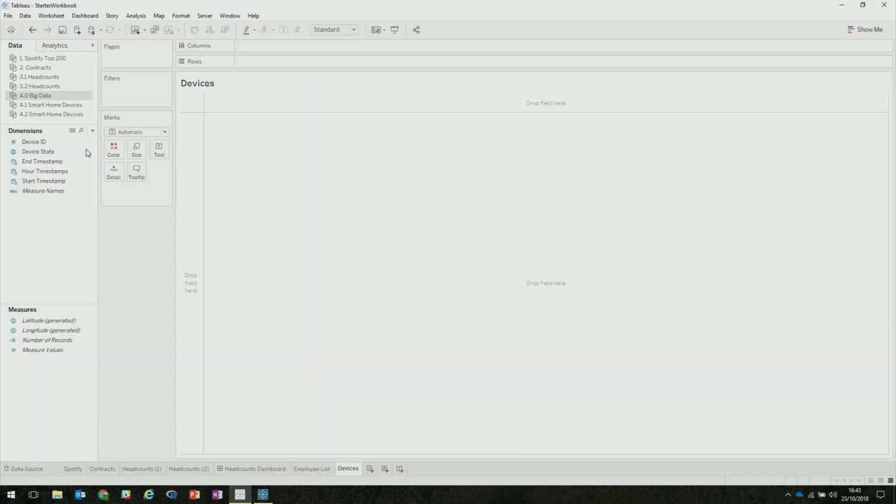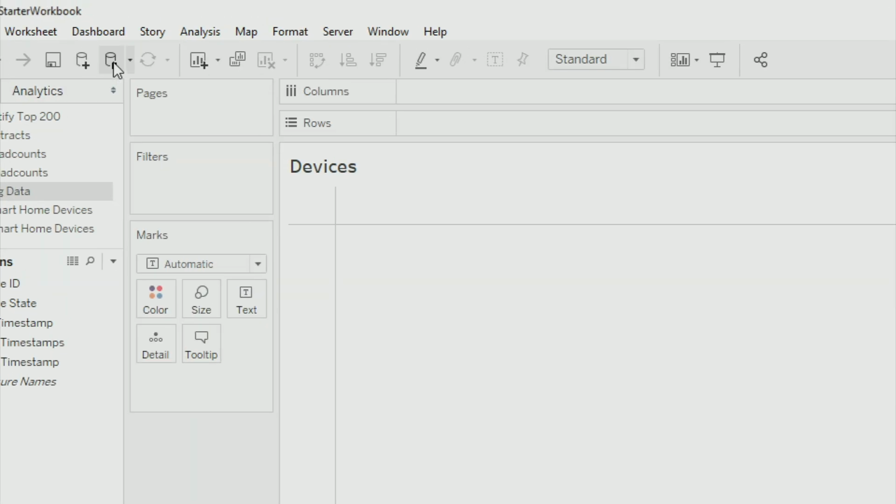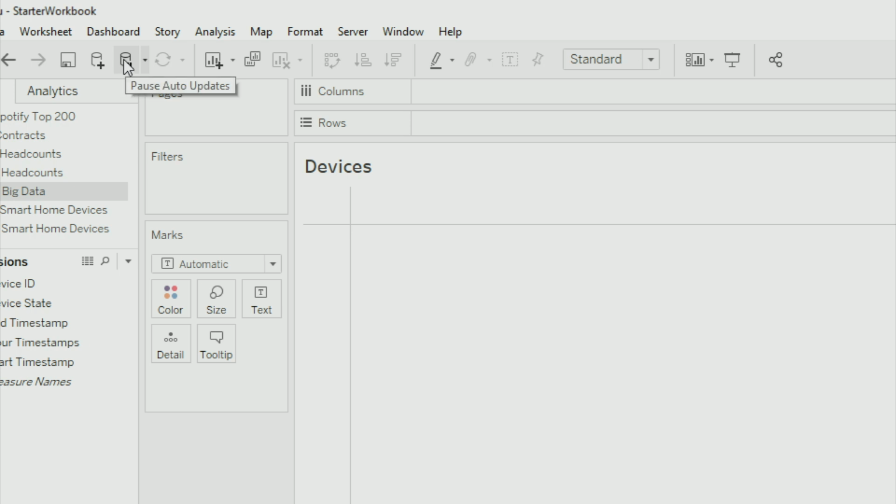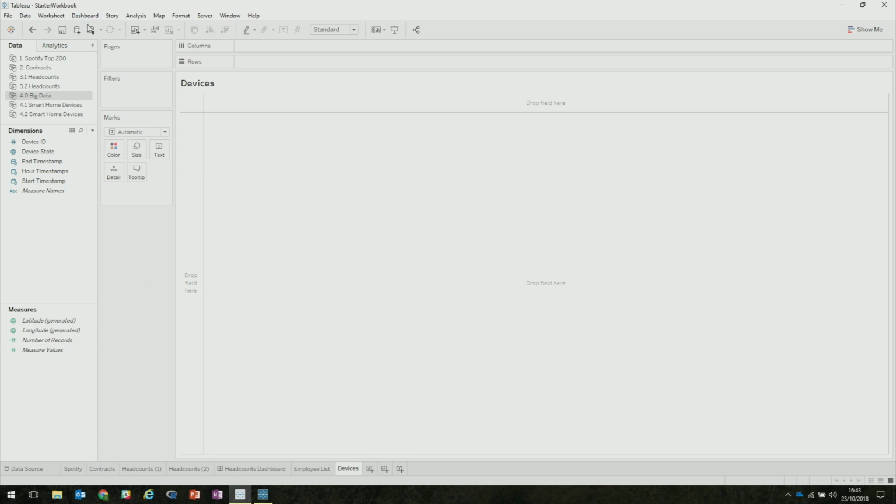So here, I'm going to go ahead and pause the query. So I know this is a Jedi level session, but if some of you guys don't know, I only learned about this relatively recently, is the ability to pause a visualization as you build it, so that you can build it out and then hit play and one query is sent and it's all very quick and fast. So I'll hit pause and build this out.